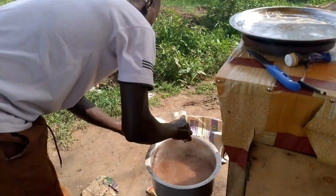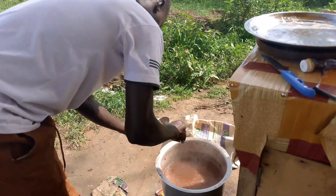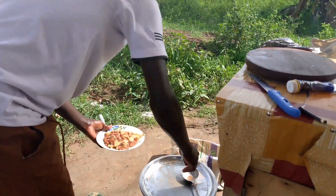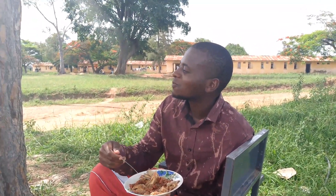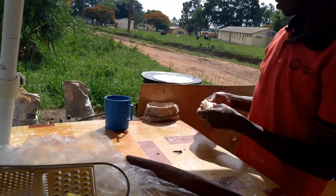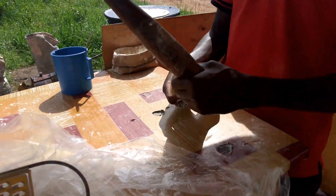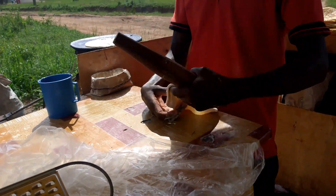This street food is served this way: slice your chapati in any shape you want, then pour soup with beans. Chikomando is very common here, especially near institutions. If you find that your chapatis are not selling well, you have to add beans — beans sell the chapati, if you didn't know that.